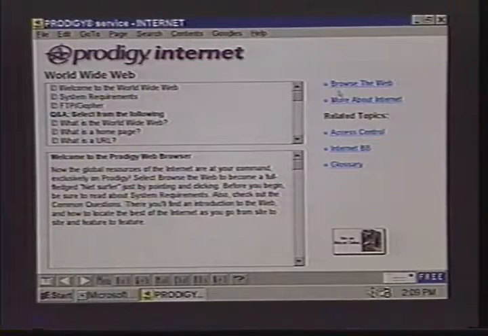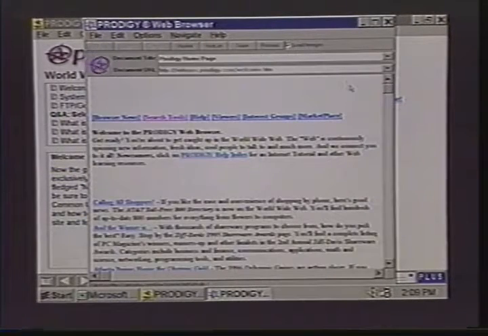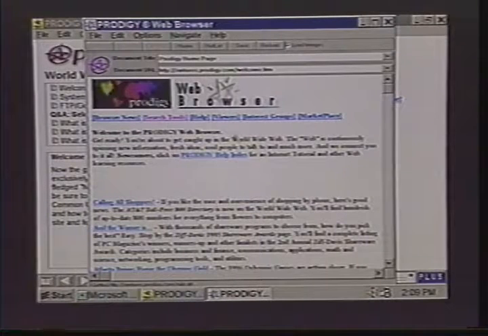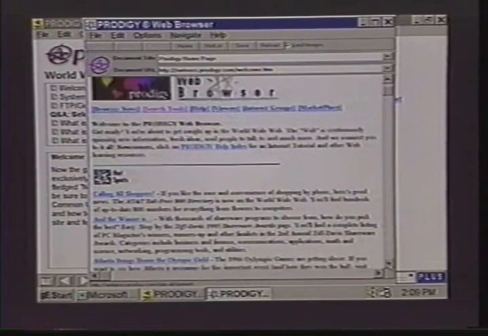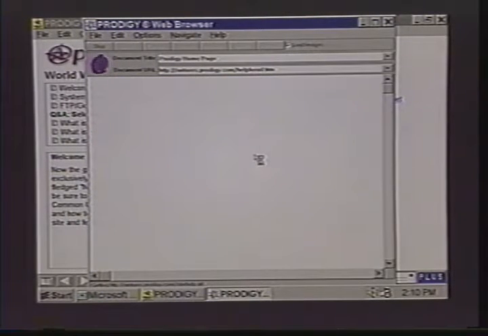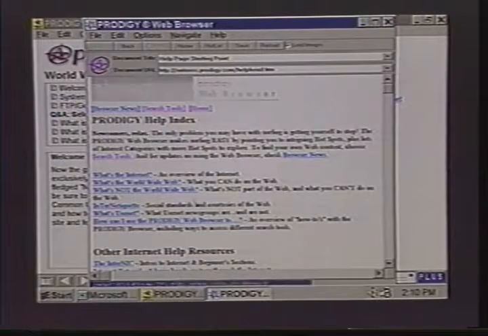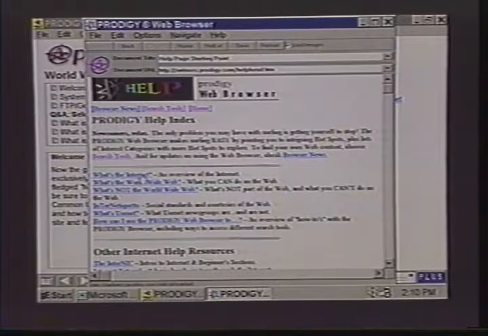If you are one of the millions of people who want to use the amazing resources of the Internet, but don't want to spend hours learning complex commands or setting up software, then the next half hour is for you. In other words, we're not going to bombard you with terms such as TCP/IP, SLIP, PPP, IP, and DNS. Instead, we're going to show you the quickest and easiest ways to get the most out of the Internet.